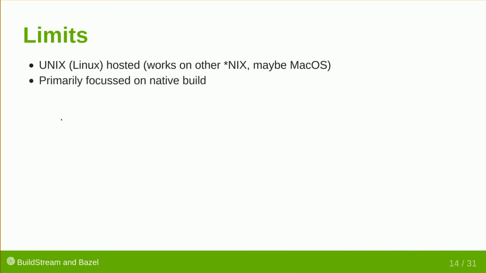BuildStream is primarily focused on native build. It can be used to cross-build. If you're crossing architecture in the same operating system, then the Free Desktop SDK project actually provides cross-toolchains. You know, x86-64 to ARM64 is pretty simple, but its primary focus remains native build. And this is in part due to experiences we've had where cross-building ends up needing significant patches to large numbers of open source projects. Those patches are often not accepted by upstream. I'm sure all of you have had that experience in the past.